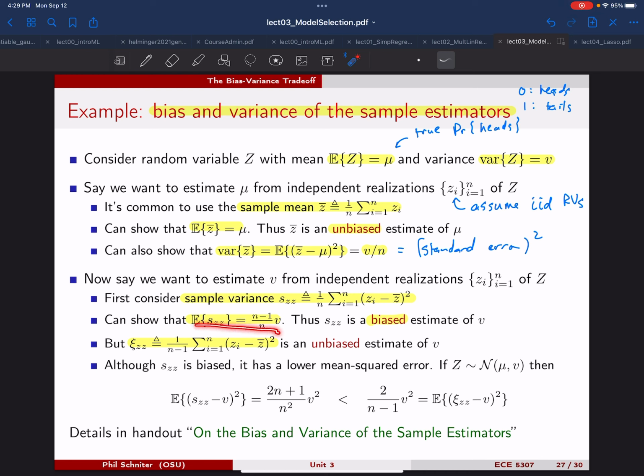So this one is correct on average. Now that doesn't mean that every time you compute this it is equal to v, it just means on average it equals v. Every time you compute it, it's probably going to have some sort of error. Okay, so are we clear so far on these things?